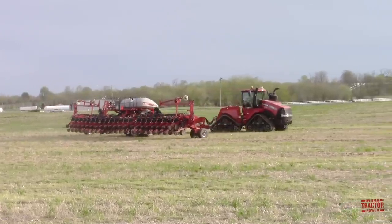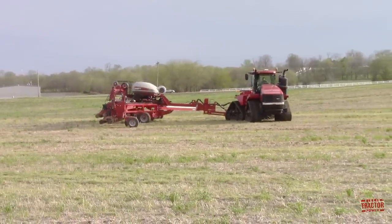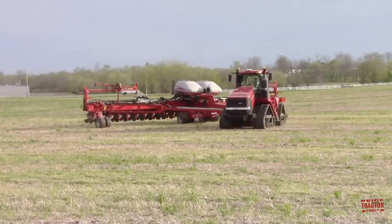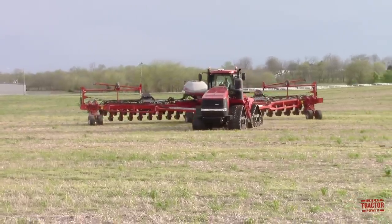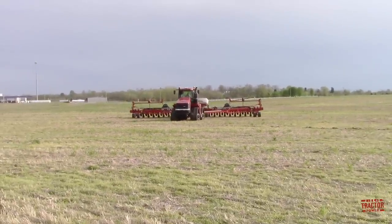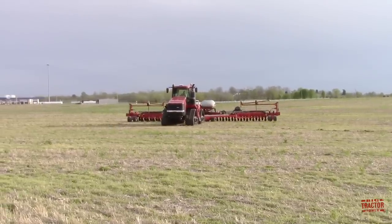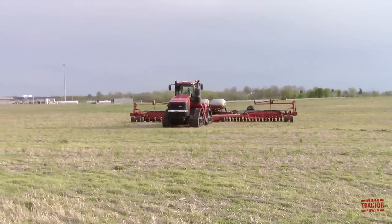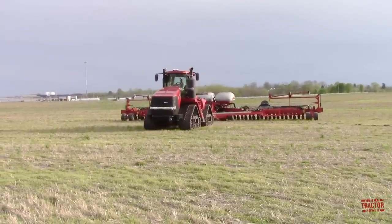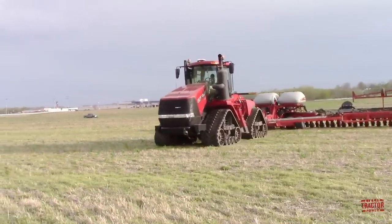We're going to spend some time out in the field seeing and hearing this big corn planter at work with a 620 horsepower Case IH Quadtrac tractor. In the video, I'll talk about the machine's specifications and price tag and how this big equipment is helping this Western Kentucky farm move forward with its planting, not only in the spring, but also for double crop soybeans in the summer. So let's head out to the field so we can see and hear all this 2020 corn planting action.